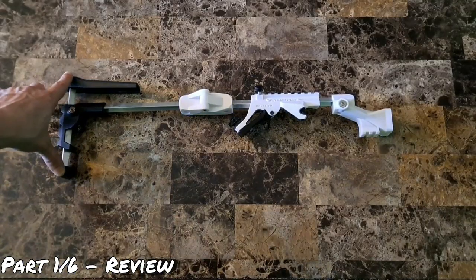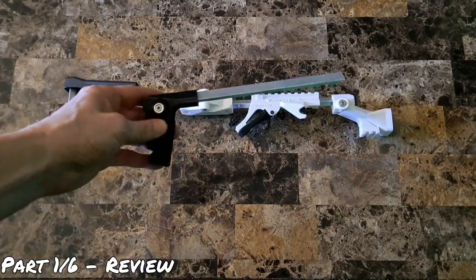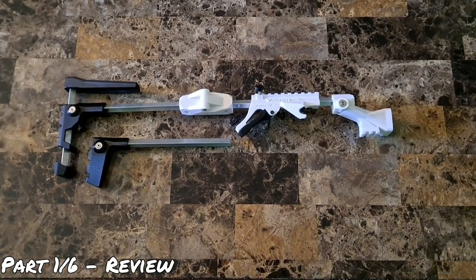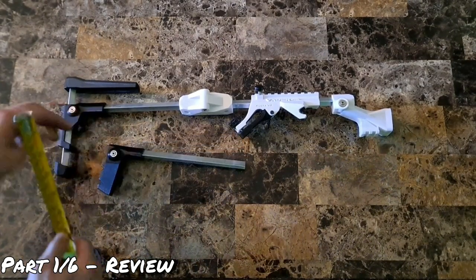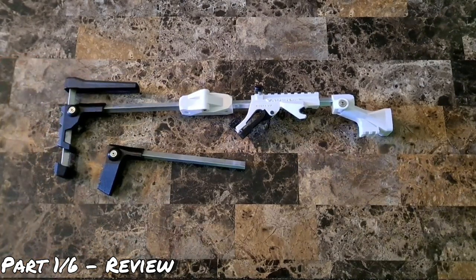As you can see, the aftermarket stock is phenomenal — it's bigger than it used to be. This is the original gunstock that it came with, and as you can see, the size difference is great. You go from about maybe a 3-inch gunstock to having a 6-inch gunstock. I mean, you just can't argue with that.